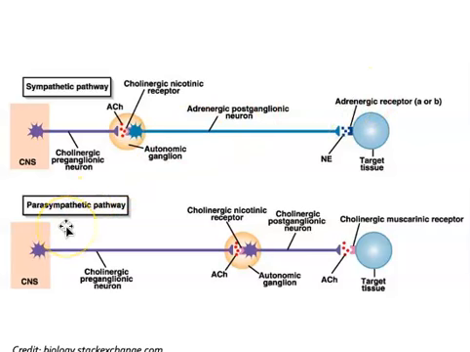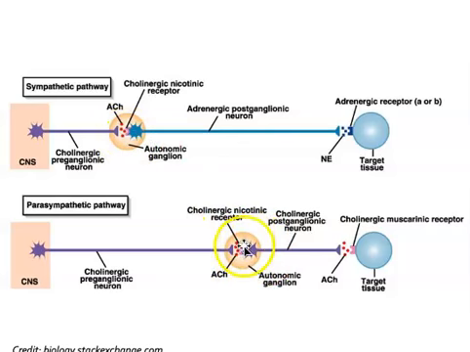Now, for the parasympathetic side, we're also going to start in the central nervous system, but this time either in the brainstem or the sacral region. The axon that comes off of that neuron cell body is going to have to travel a much longer distance before it synapses with the postganglionic neuron. At this synapse, acetylcholine is released and it binds to nicotinic receptors, just like we saw here. It's going to have an effect on the postganglionic neuron.